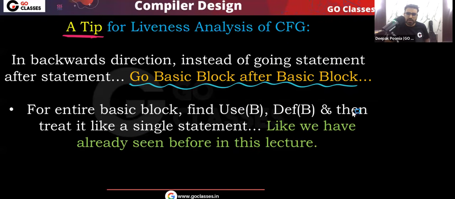Very simple. So you can see for the entire basic block we will find use b and def b, and then we will treat the entire basic block like a single statement, like we have already seen in the previous lecture.